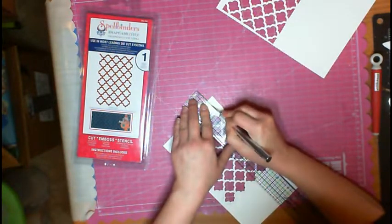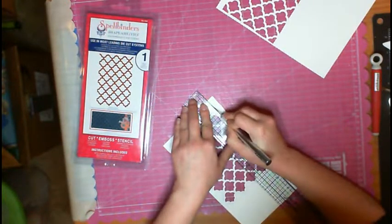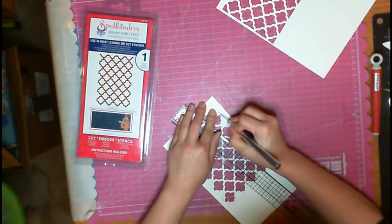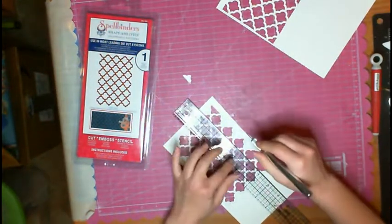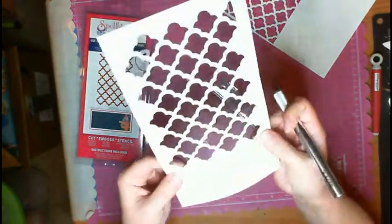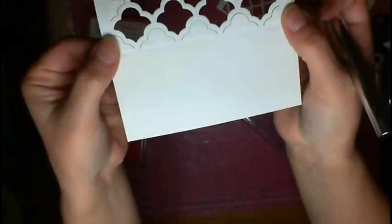This is a very heavy cardstock, so although it's a very good crafting knife, I have to go over a few times, and even then I didn't really go to the ends. There we go. So you have to do this for all the sides. The exception will be here in these two corners, where you can see you have to cut like this and like this, and goes for here and here.